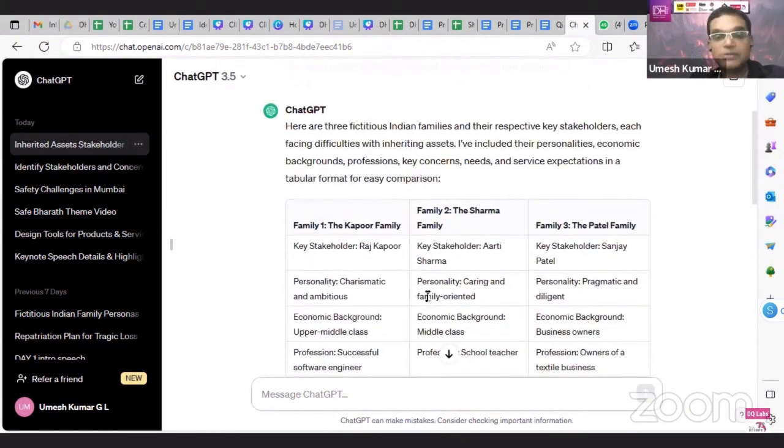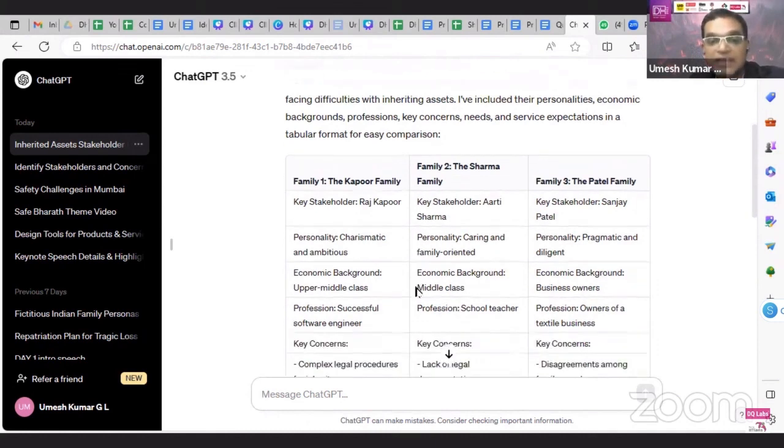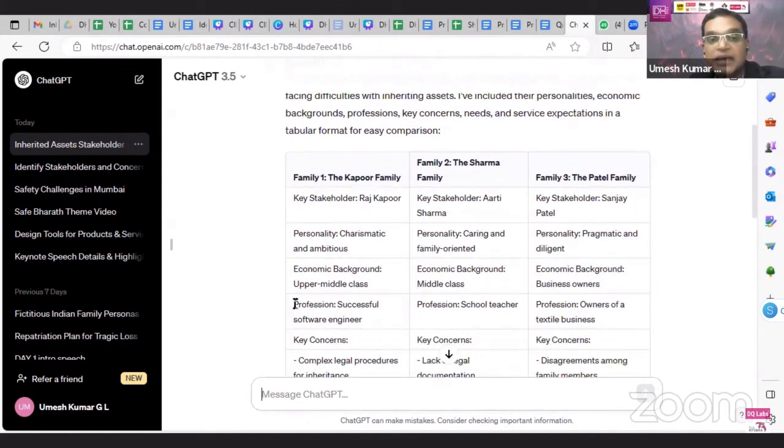Now, this different option is more attuned to our way of understanding. And here you can see that the profession for this particular family is a successful software engineer. And here she is a school teacher. And here it is an owner of a textile business. So we are adding more layers to the persona such that we get more insights from them.